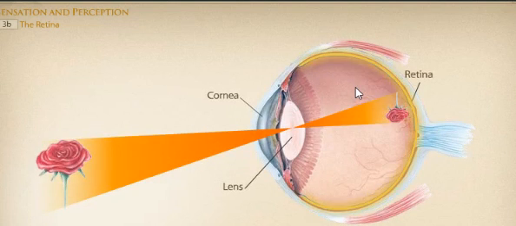So the retina is the neural tissue lining the inside back surface of the eye. It absorbs light, processes images, and sends that visual information to the brain. And if you remember from the last unit, the area in the brain that receives that information is the occipital lobe, the back of the head. So you're not actually seeing with your eyes, you're seeing with the back part of your brain.